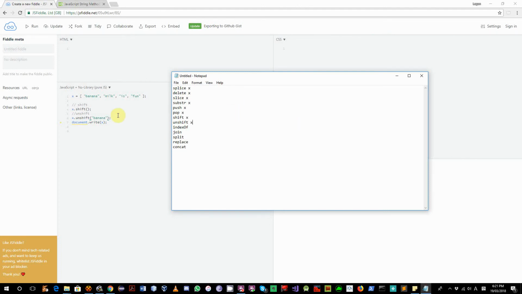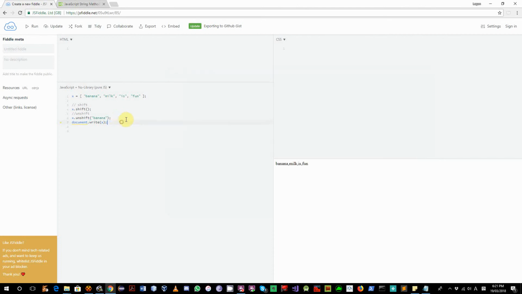Now the indexOf. I think the indexOf is to do with strings. So let me just get a string. Banana milk is a type of milk.